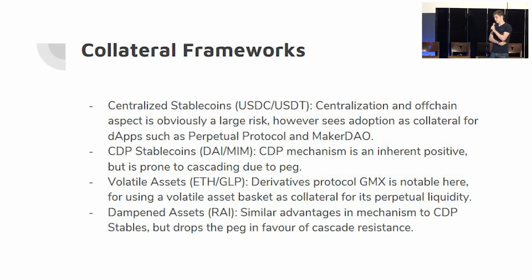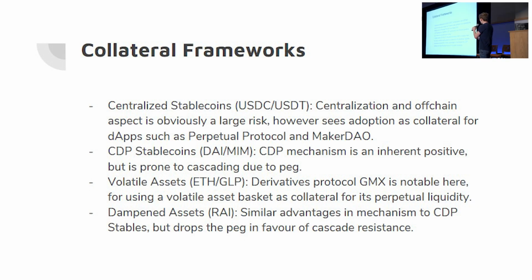And the reason you want that is when there's no peg, it's actually a lot more elastic. You could call the CDP systems a bit like glass. They can be very rigid and strong, but if you break it, it kind of shatters. RAI is a bit more like rubber. It can be pushed down, pushed up. It has some flex to it, but when you let go and keep the market forces normal, it'll always return to its base shape.